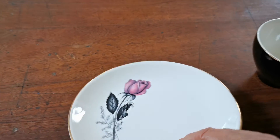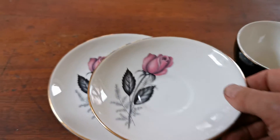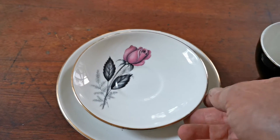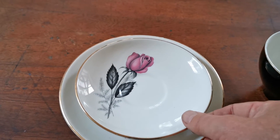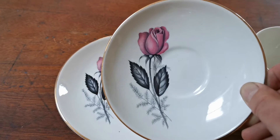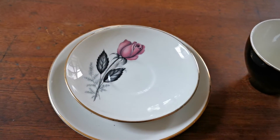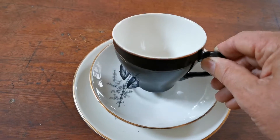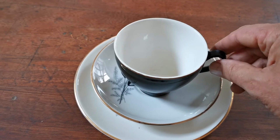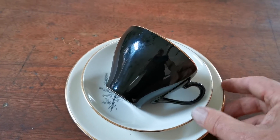These actually came out of a box that we purchased — the whole set of, I think, six in it. The glaze is a sort of off-white; it's not a pure brilliant white glaze. The transfer pattern is very nicely laid on, nicely marked. Nowhere on these at all have they been used — literally since the 1950s.